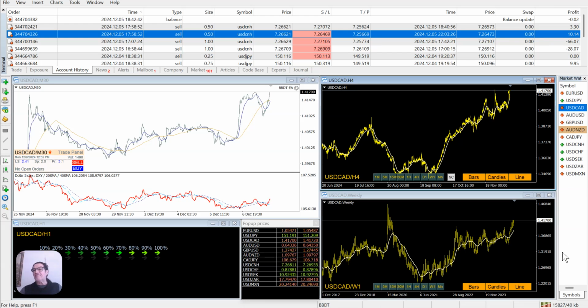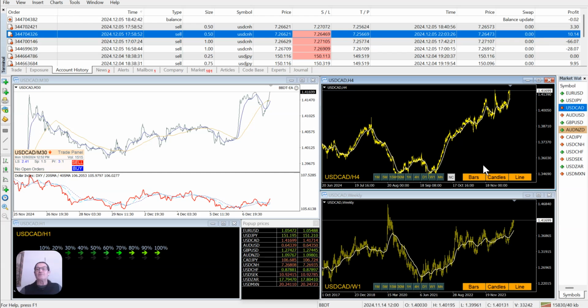The next thing that I've automated is my market watch. These are the currency pairs that I'm interested in. I don't trade any other. Some of these currency pairs I hardly trade, like the Mexican peso and the South African rand, but I keep them because once in a while they do have some good trading opportunities. I've made this such that I can move this currency pair of interest onto my chart here, and all my charts will be updated accordingly.